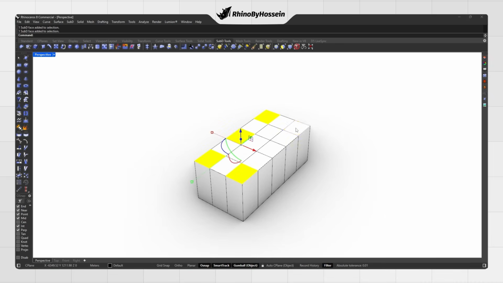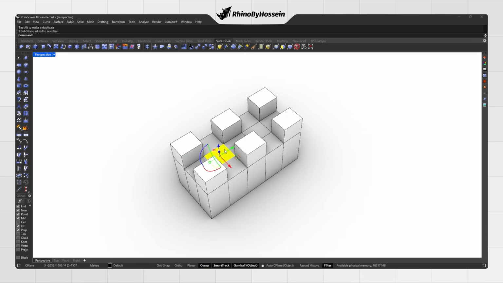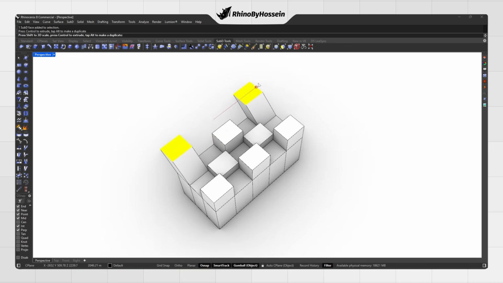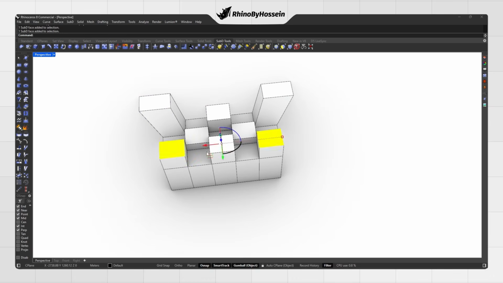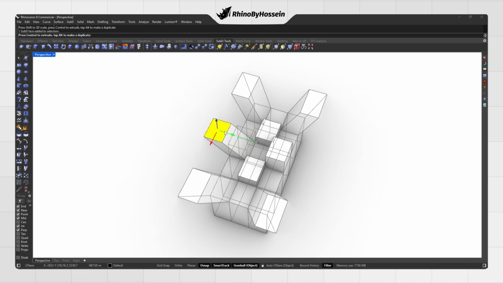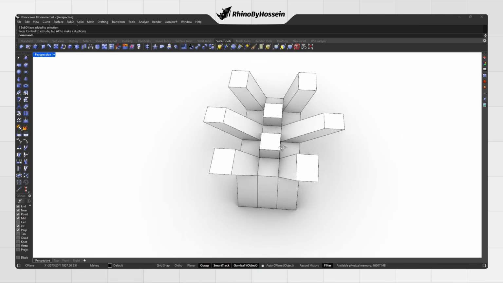So far, we have learned how to start with primitives and use the Gumball to transform their shapes. But we are not always going to build a model from a basic volume. In many projects, we may already have the required curves or profiles, and we want to create a SubD model directly from them. Rhino provides several dedicated commands for this purpose, which we will explore now.